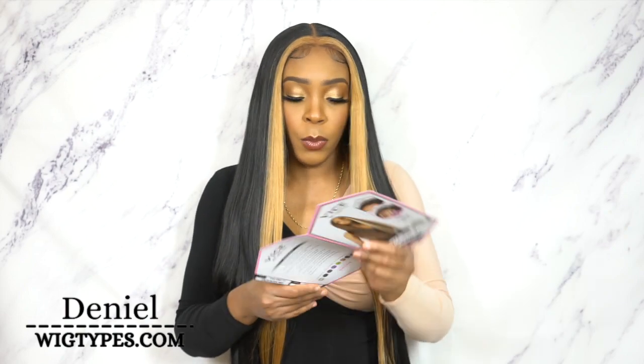Guys, I'm back with another wig review. This one is by Sensational — one of their Vice Lace Units. This one is called Vice Unit 17. I have her in the color Colorblock 1B/27. I've gotten this colorblock color recently — I think it was last week or so. This is the third colorblock color unit that I've gotten. I wish I had gotten the color on the stock card because I think it's beautiful.